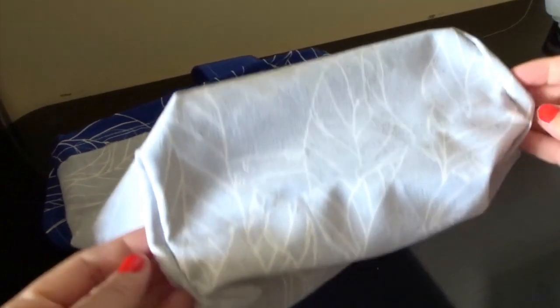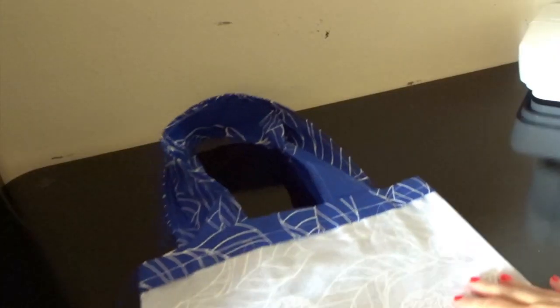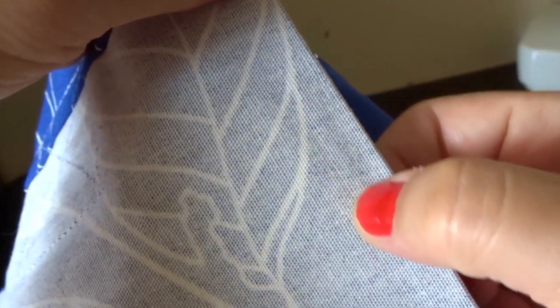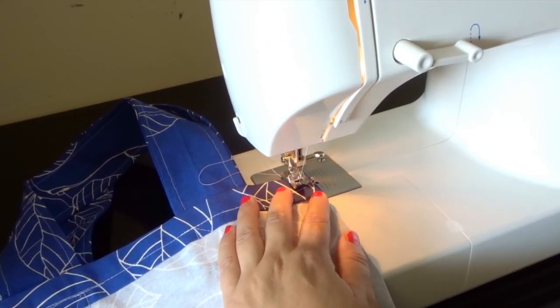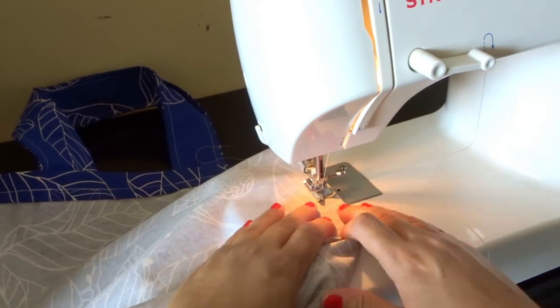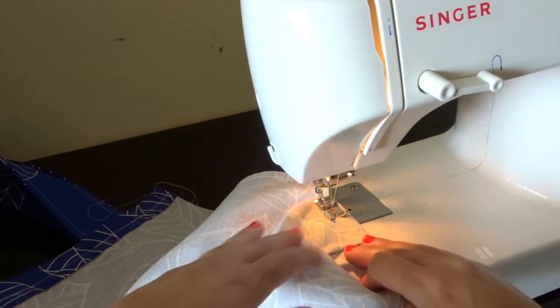So now that it's turned inside out, I'm going to press it down with the iron to make sure that it's perfectly flat. So I just ironed down the edges. I don't know if you can see here, but you can feel where that ridge is going to be. And you want to make sure that you're stitching and covering the whole area so that when you turn it inside out, you're not going to see this edge. I do have to feed it in manually at this thick part because it's too delicate for my needle right now. And then we're going to turn and do a curve here. If we're going to go around, we might as well go all the way around, right?